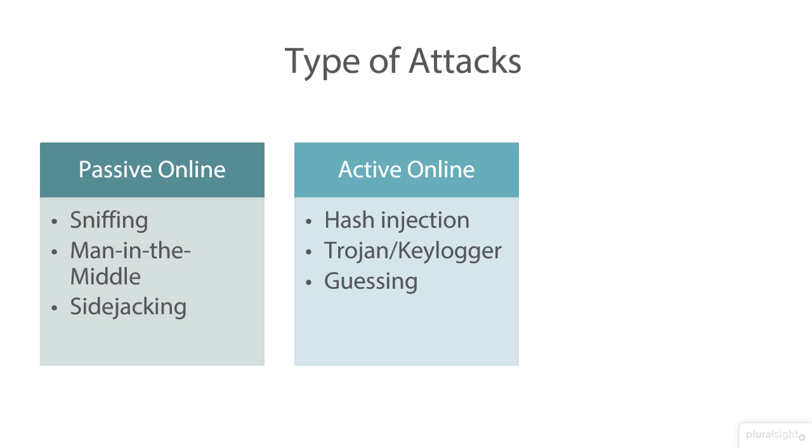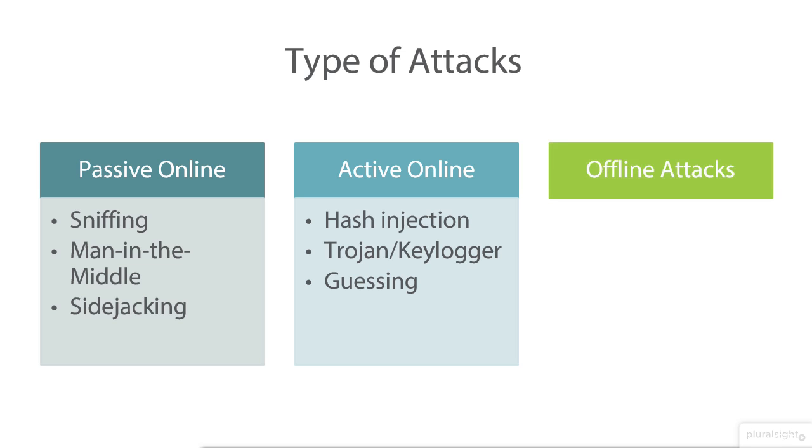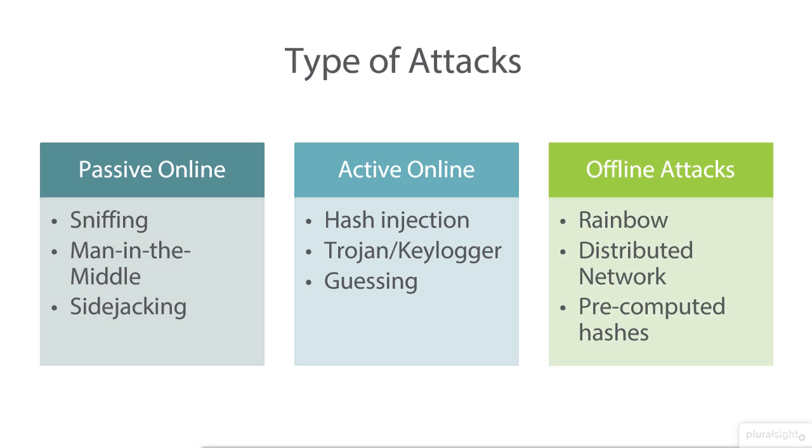We also have offline attacks. These are the really interesting ones because with offline attacks, we have all the time in the world. What we mean by offline is I'm somehow able to get a hold of whatever's storing your passwords and user accounts, and I get to play with it offline. I'm not going to hit that machine. I grab the database, like the SAM account database, or maybe I've grabbed your ntds.dit file, and I can start throwing things like a rainbow attack, as well as a distributed network attack, also known as a DNA, where I'm going to use multiple machines to help me try to crack your passwords.